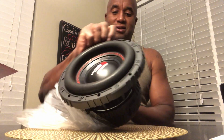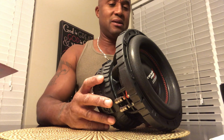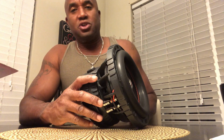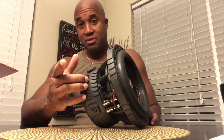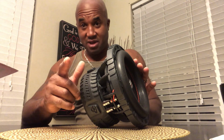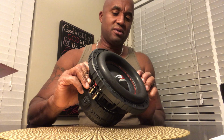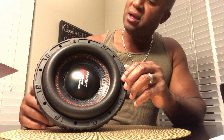Looks nice, doesn't it? Ooh, very nice basket. What's this? 12-spoke basket. We brought that back. You know, that was used by a lot of woofers back in the day, particularly Atomic. I would love to get my hands back on one of them. The tinsel leads are sewn to the spider. Let me see if I can get a look in here.